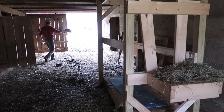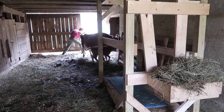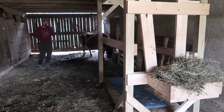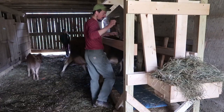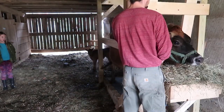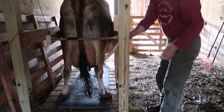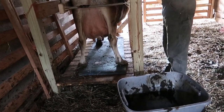Come on, Dolly. Come on. I got the hand for you. Come on, Dolly. Come on, let's go, Dolly. Squeeze bar just keeps her over a little on my side. I'm gonna tie up her tail here.